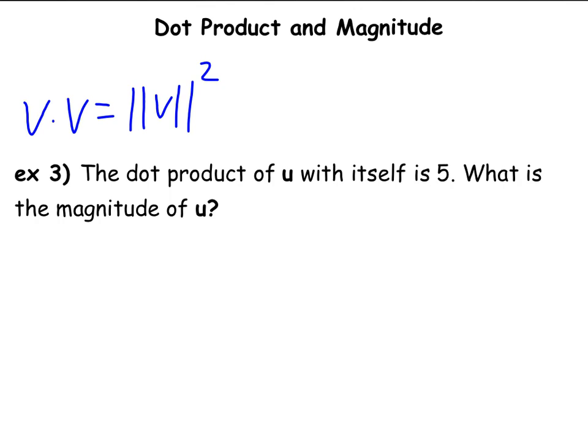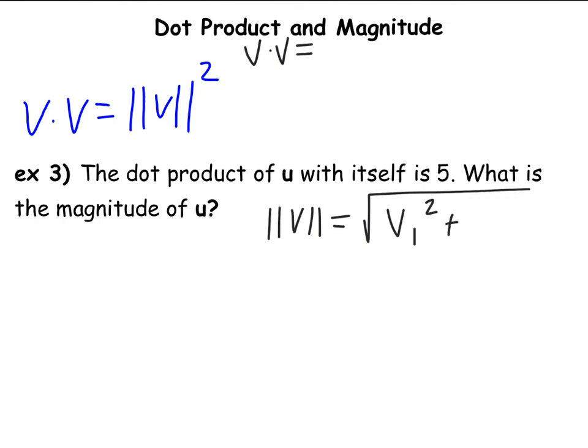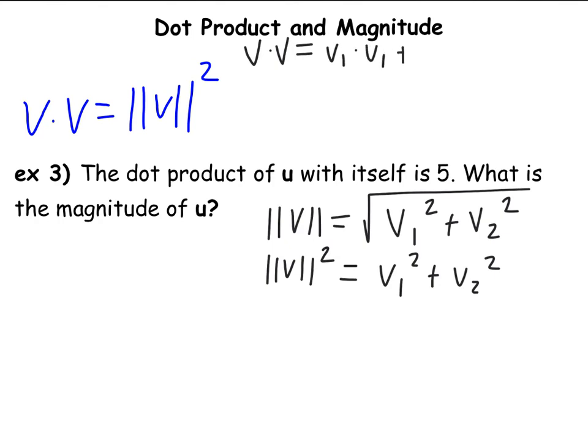All right, so v dot v, keeping in mind down here, for any vector, assuming it's in component form, its magnitude is the square root of v1 squared plus v2 squared. Okay, that's a vector's magnitude. So now if I start to think about magnitude squared, then I'm just thinking, all right, that's v1 squared plus v2 squared, right? No square root. So this would be v1 times v1 plus v2 times v2, right?